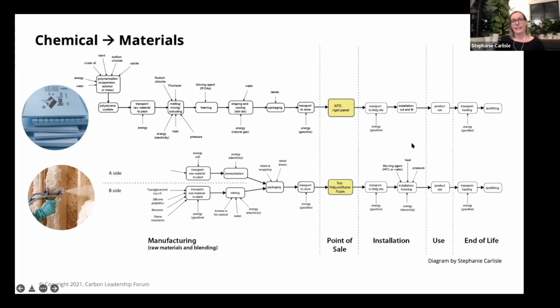Because if I'm buying a rigid foam panel and I want to connect it or compare it to something that is installed on site, like a soy polyurethane foam, I have to think about all those blowing agents and foams that are going on, say, in the building, not in the factory, right? So the LCA model is going to help you put all that together. But we can't look at every material at this resolution, we would go totally insane.